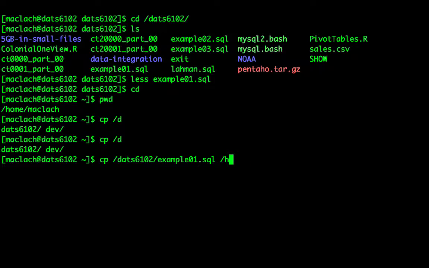So you could write that, but a simple shorthand is just to use the tilde. And that's going to bring example01.sql into your home directory. If you guys enter this command just as I have and then hit enter, it's going to bring example01.sql into your home directory.